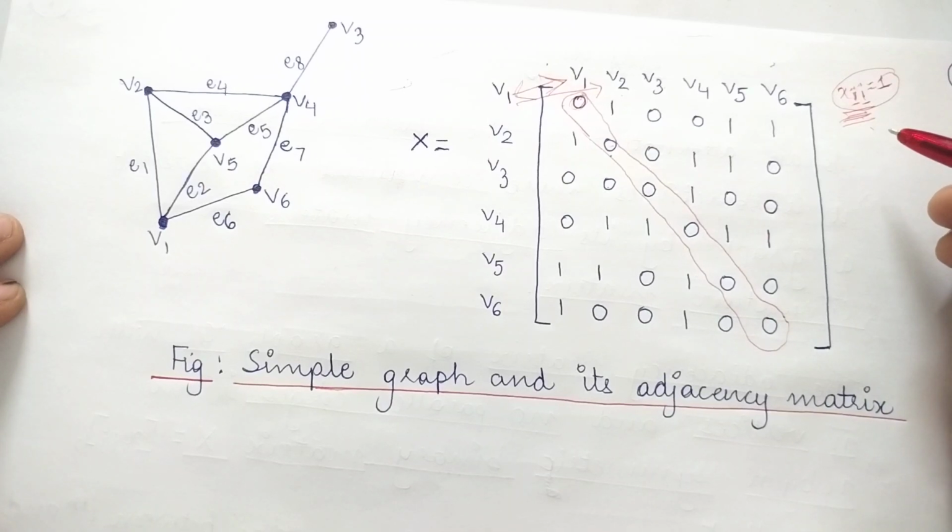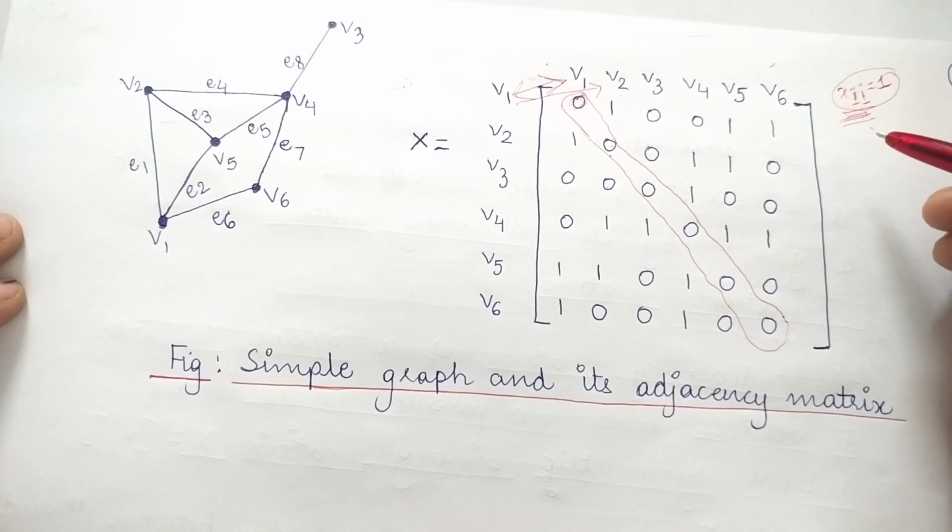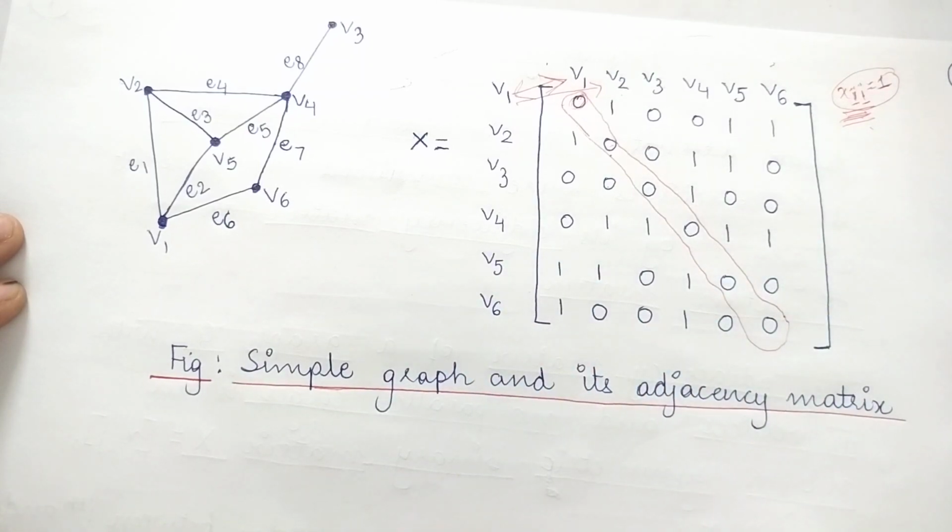The definition of the adjacency matrix makes no provision for parallel edges. This is the very first thing that I told you when I was giving the introduction to the adjacency matrix, that you cannot represent parallel edges using an adjacency matrix. That is why the adjacency matrix was defined for graphs without parallel edges. So one restriction of the adjacency matrix is that you can represent a connected graph using an adjacency matrix if and only if it does not have any parallel edges, but self loops can be included.